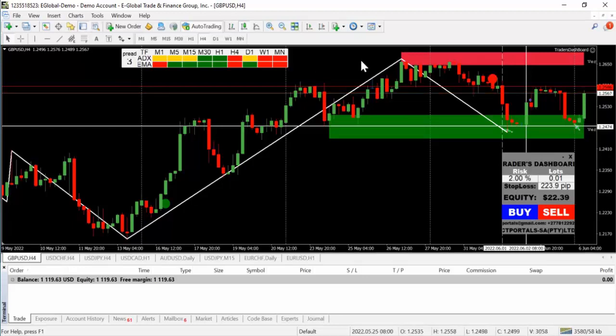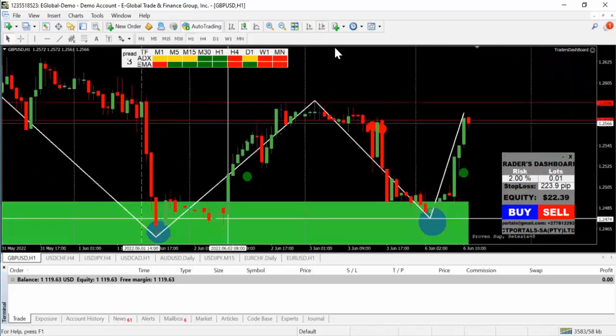I will repeat myself. Now, in 4 hours, anytime I come to 4 hours to do my analysis, I'm going to look for entry points in 1 hour. That's what I'm saying, that when you look at a higher time frame to do your analysis and look for price reaction, I will go to the next lower time frame to be looking for opportunity to enter towards that direction. So I will say it again. Now, in 4 hours, I saw that market is pulling up. Then I will go to 1 hour to go and look for where I can enter this market.